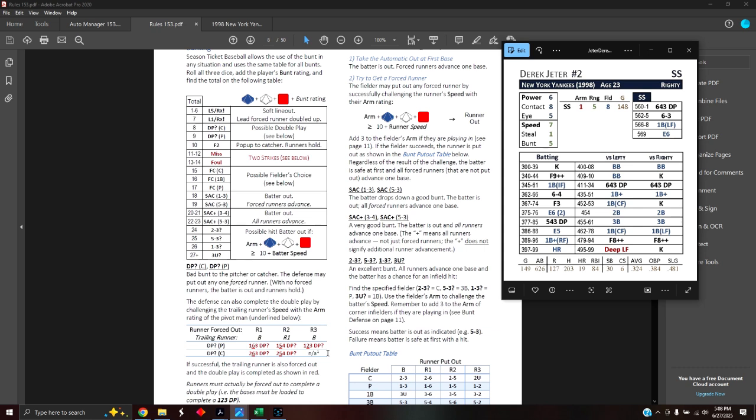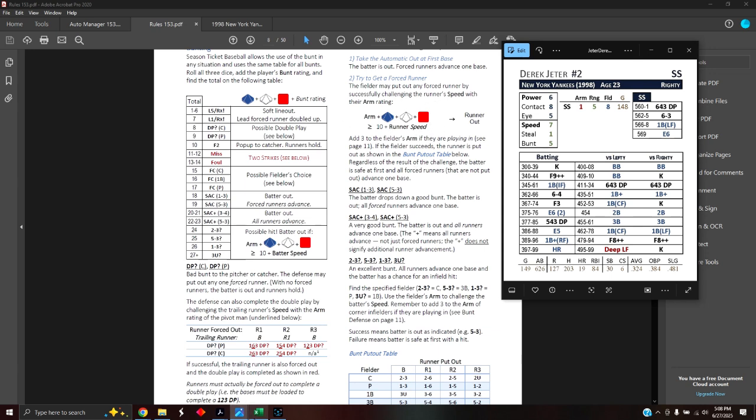In these strategy examples, most of the time you're actually challenging the speed. You're rolling the dice and adding the arm, and the fielder is challenging the runner's speed, not the runner challenging the fielder's arm, if that makes sense.